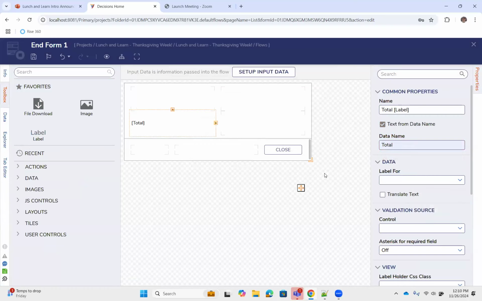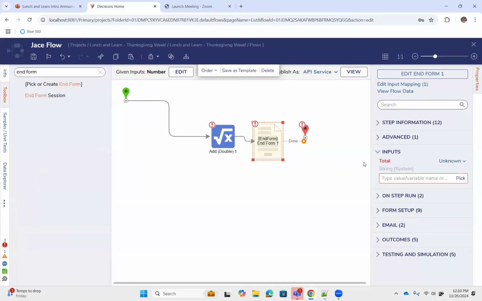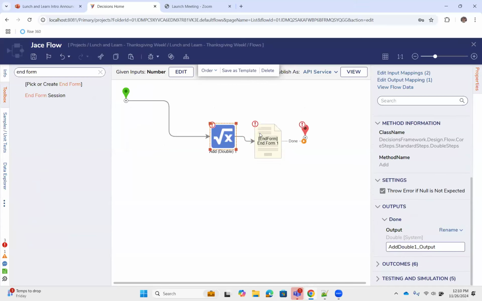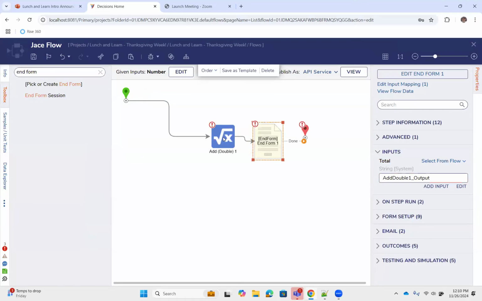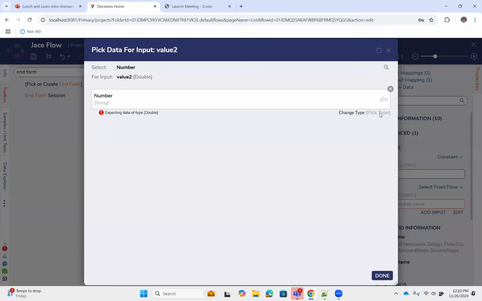So now when I exit this, you'll see that I have an input here for total. It's going to populate this total with whatever variable I'm passing into here as my output, the add double variable. So I'll pick that. And then, of course, I need to map in my number that I'm going to be passing in here.